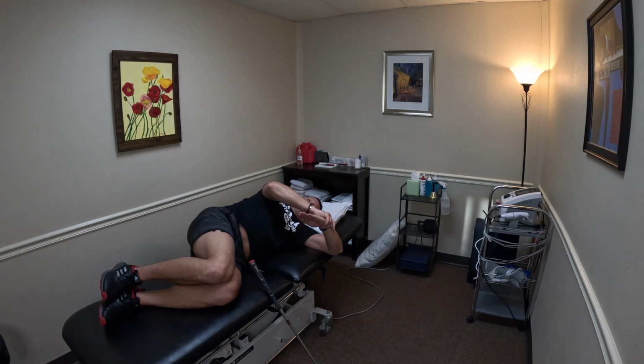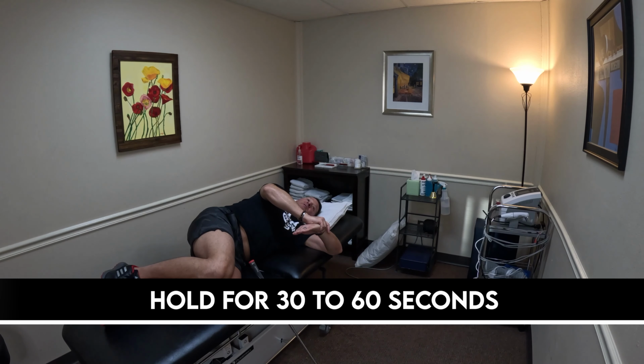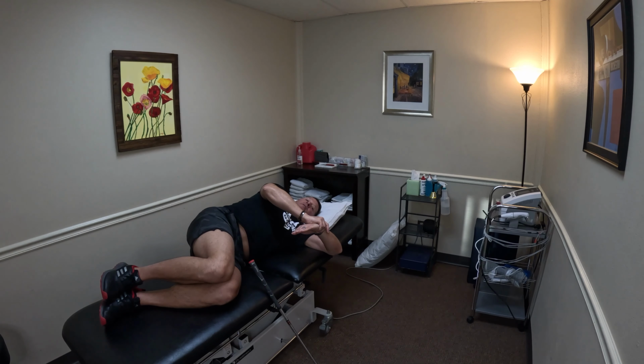So just each day, try to get it down as far as you can. Once you feel that stretch, hold for 30 to 60 seconds. And each day, just try to increase the stretch a little bit further.